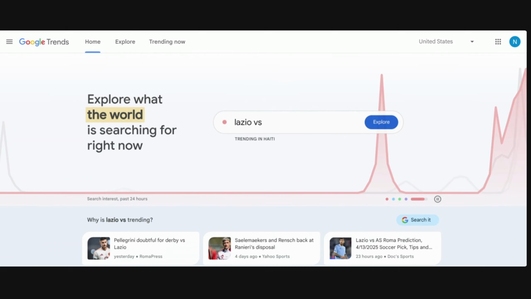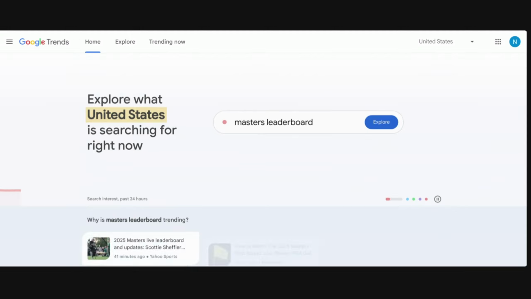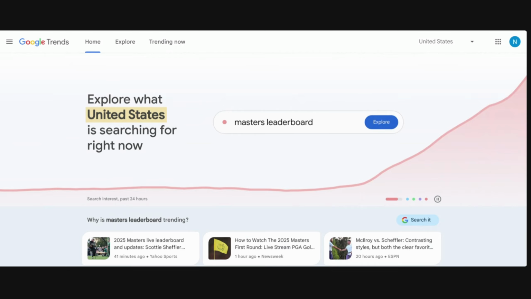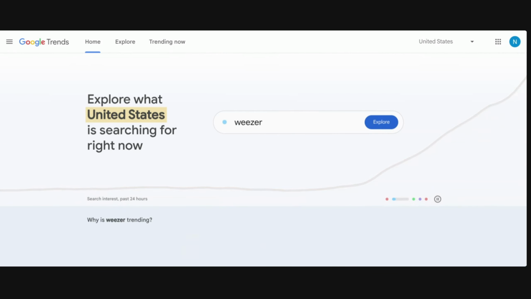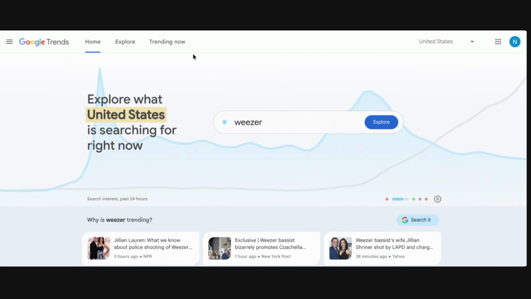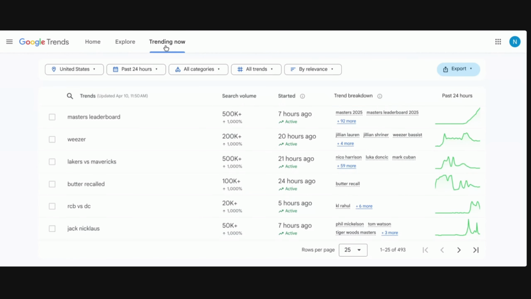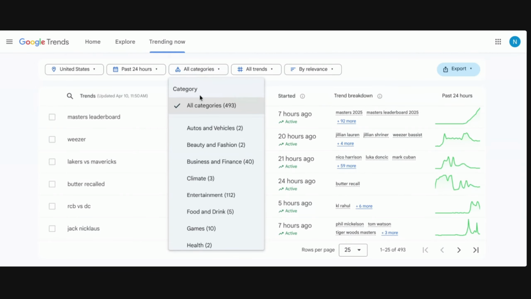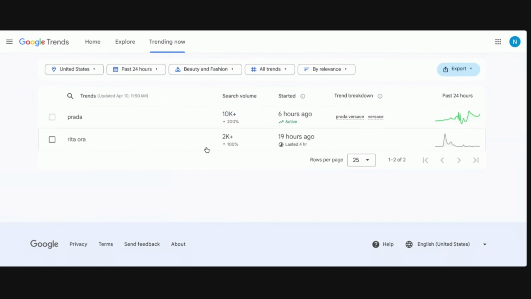It basically shows us what is trending around the world. People go to Google to type in exactly what they're looking for, so billions of queries come in every single day that tell us what the world is interested in. So how does this pertain to beauty and fashion? If you go to the top, you can click on the Trending Now tab. Within Trending Now there are a bunch of categories, but we're going to go to the third little tab on the screen and hit Beauty and Fashion. Then, to give us a little more data, we're going to expand the time frame from the past 24 hours to the past 7 days.